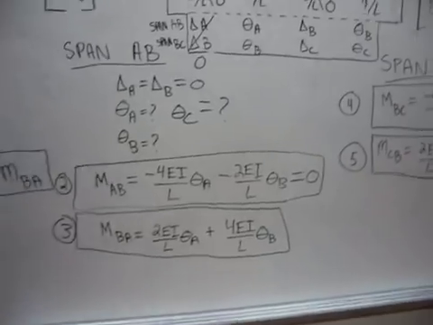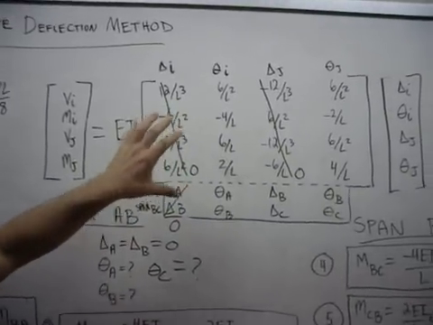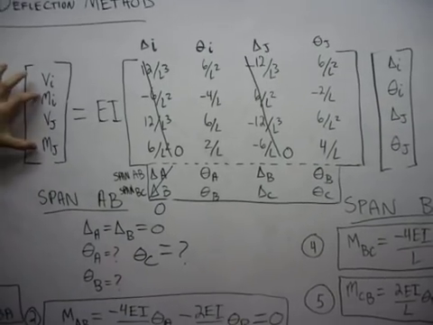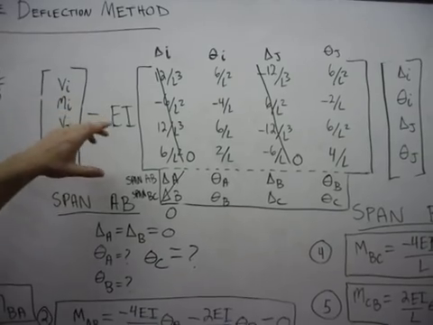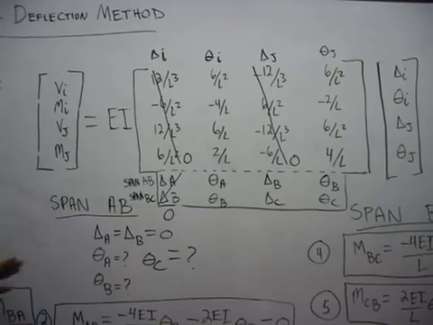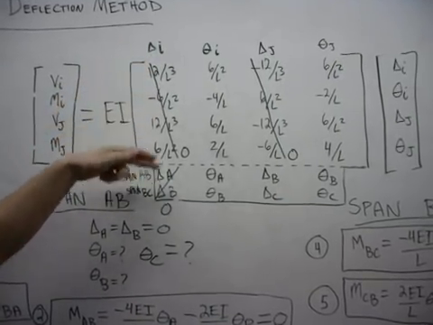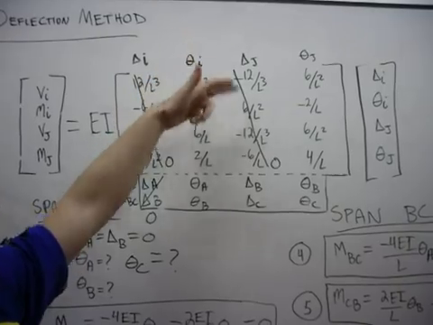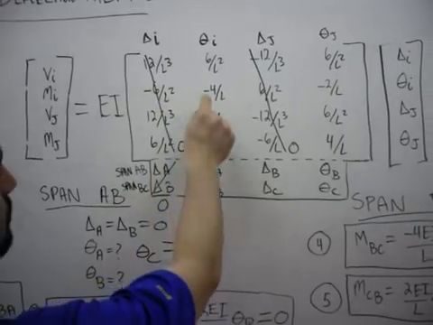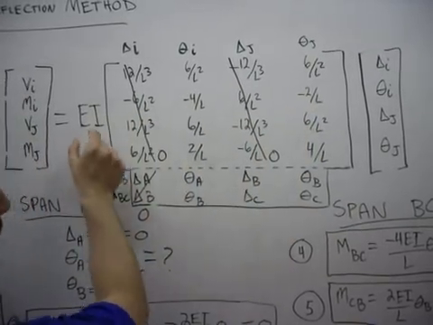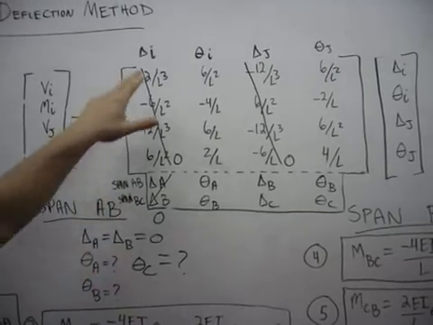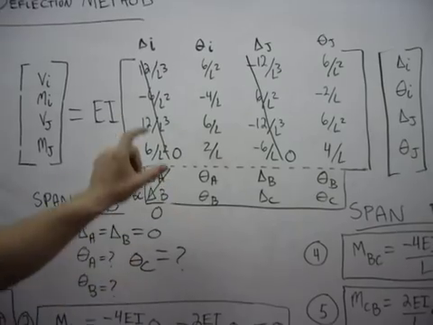Now moving on, to use the matrix form that we learned in class with the VI, MI, VJ, MJ, we're only going to use the M's just for this problem. As you see, we have no deflection in our beam, therefore the deflection at I is going to be 0, deflection at J is going to be 0 as well. So all we're going to use is this moment, so negative 4 over L and 2 over L times EI, as well as these.